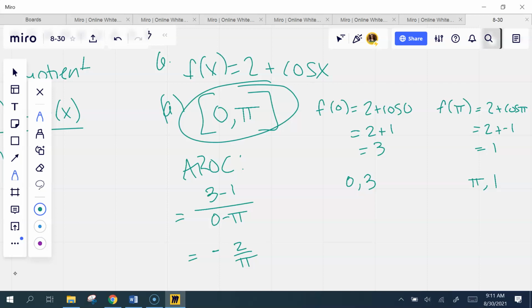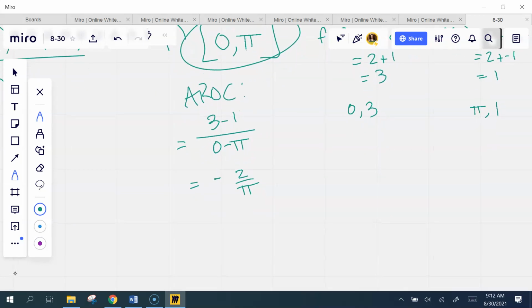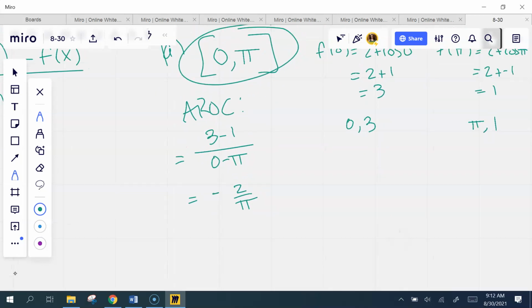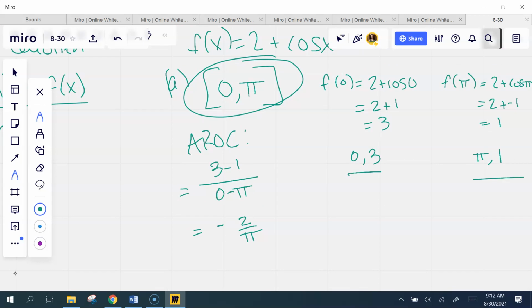Are y'all ready for this? This is not part of this question on the homework, but we're going to do it now. Write the equation of the secant line that goes through these 2 points. It's the same thing, so what am I doing? I'm just in a fancy way asking you to write the equation of the line that goes through these 2 points, and I've already found the slope for you.